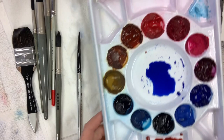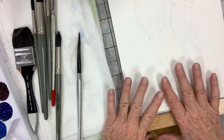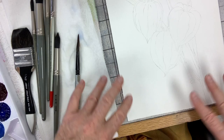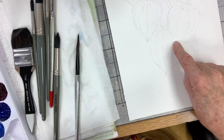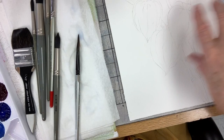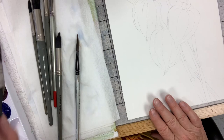I always make sure I have my puddles mixed before I do anything on my paper, because now I'm going to wet my paper for what's called a wet-into-wet application. In wet into wet we wet the paper first, generously. We're going to wet everything except the three lanterns — your pigment is going to flow wherever you put water, whether you want it to or not.